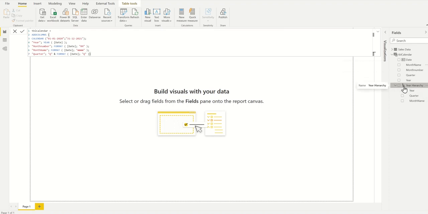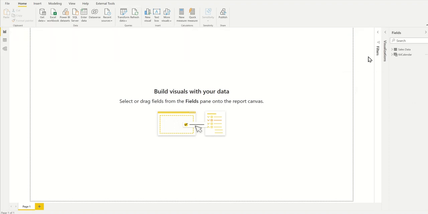Now we can see that the hierarchy has been created from the sign at the left of the field, which is this one. So the first function that we will discuss for the time intelligence within Power BI is the total year-to-date function. In the case of the sales amount, it will show the amount of sales that has been generated throughout the year. We can use this function by creating another measure, and within this measure we are going to use the total sales that we have created at the beginning. So to calculate the year-to-date sales, we use the total year-to-date function in a new measure.